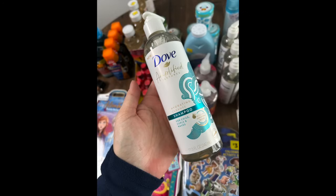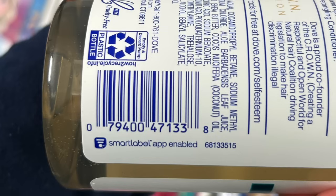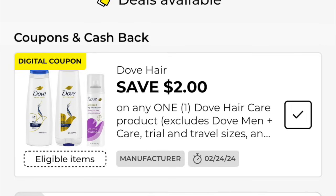This is the item that had a digital coupon. And I found it right at the front of the store. Here's the UPC. Look for it also in the regular shampoo aisle. You never know where it might be. So this is a cent. We have a $2 coupon. It gives you $1.99 of overage at non-updated stores. So I grabbed something else to pick up the overage. If your store is updated, you just get a free item.